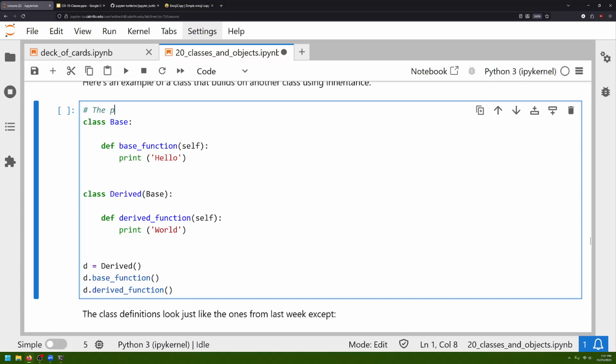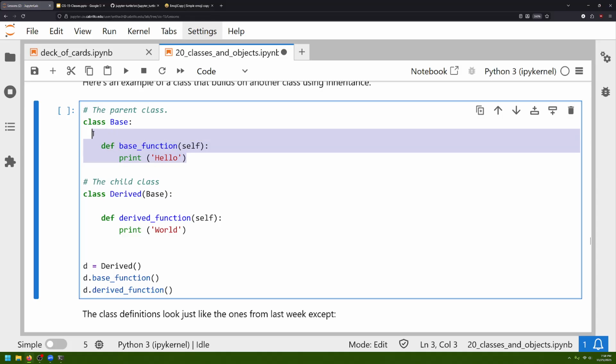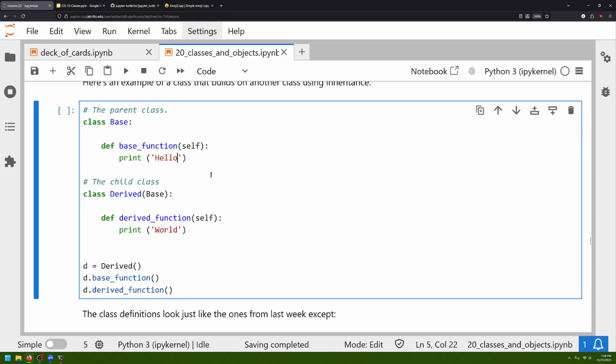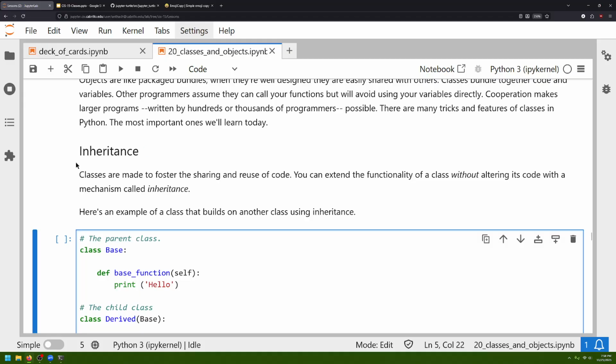This is the parent class, and then this is the child class. The child class inherits from the parent. So yeah, I'm not gonna jump into inheritance too much, but if you go into the next Python programming class, there's gonna be some inheritance in there.